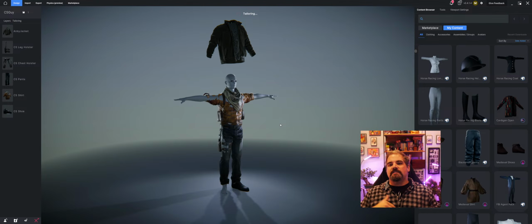Now, this is one of those moments. If you wanted that scarf to sit on top of this jacket, you would have to bring it in as a separate piece, and then you're fighting against the burned-in texture. So these are all decisions you have to make as an artist and decide, is this something I want to do? Is this not something I want to do? So that's kind of where you're at. I probably should have picked a different jacket besides my super high poly jacket.